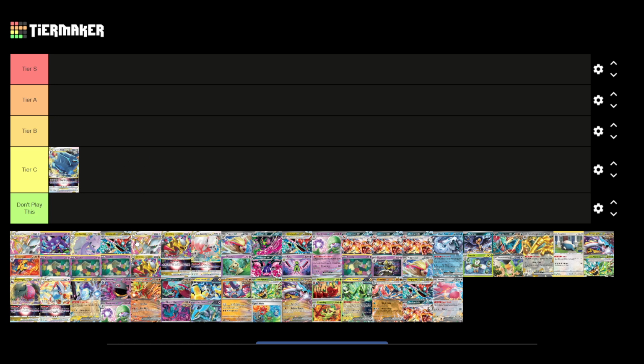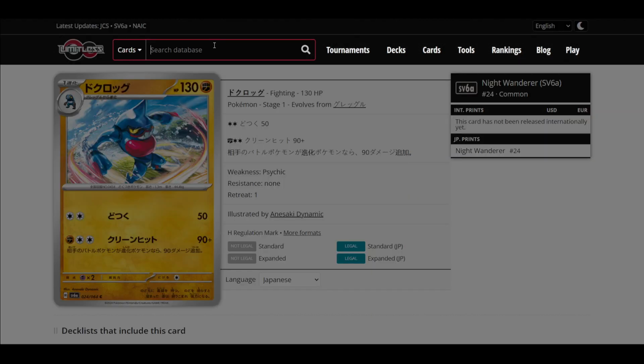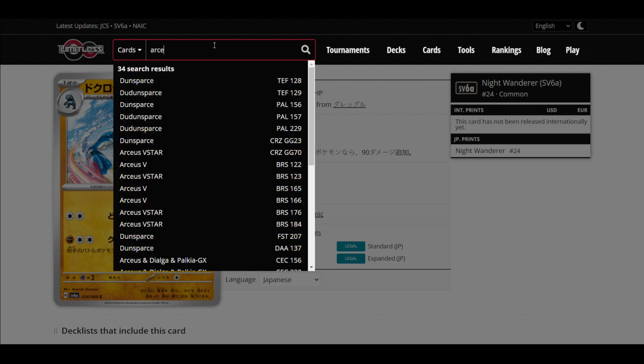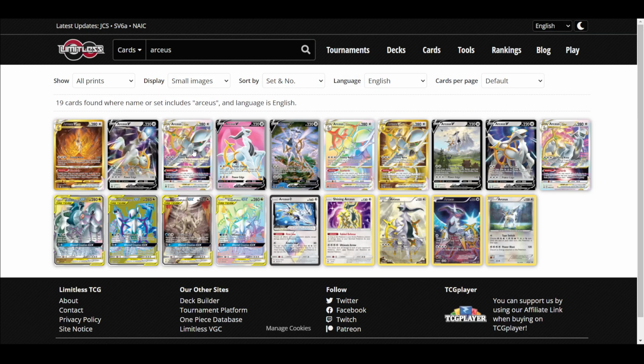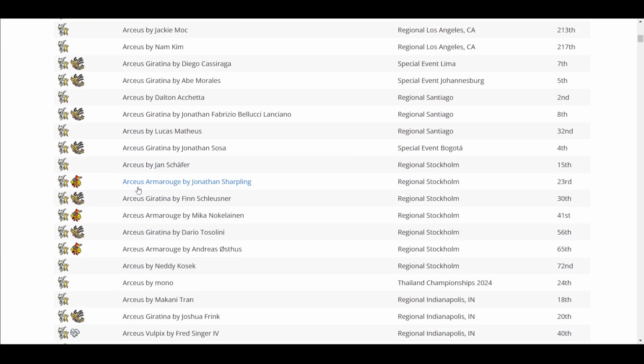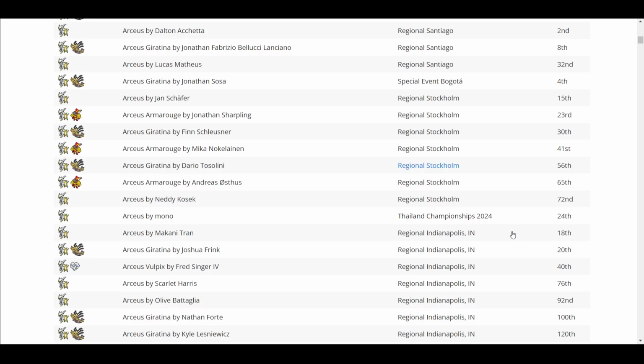Okay, I decided I'm gonna go out of order because I want to do the Arceus decks together. Looks like there's two Arceus decks on this tier list. There's Arceus Armarouge and then Arceus Giratina V-Star. Arceus Giratina V-Star is a solid deck right now, but I don't think it's seeing much play. Let's see. Oh, I'm in Japanese. So our Arceus V-Star is seeing some play, but not a ton.